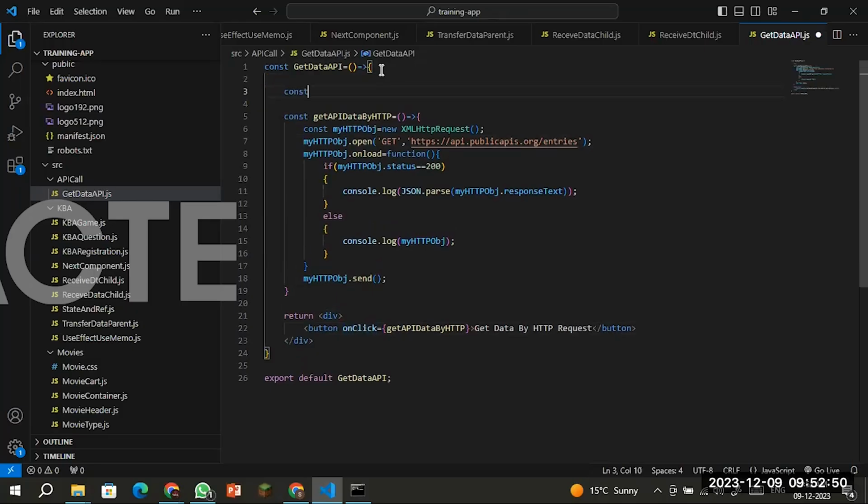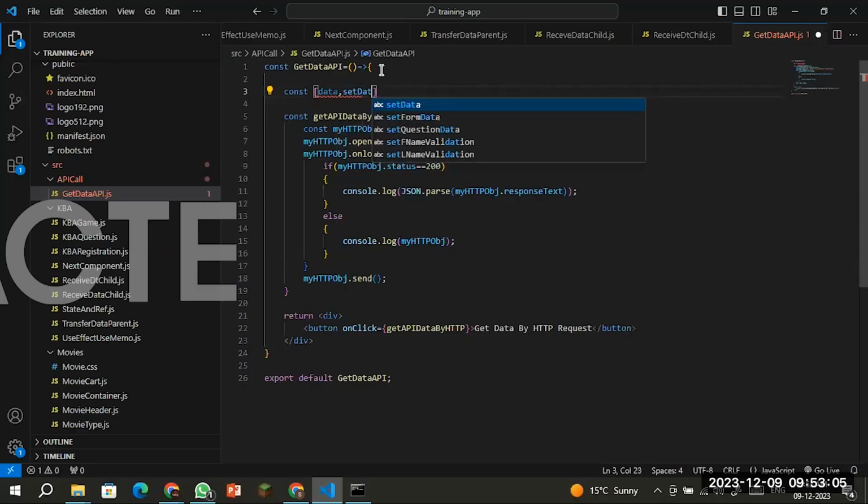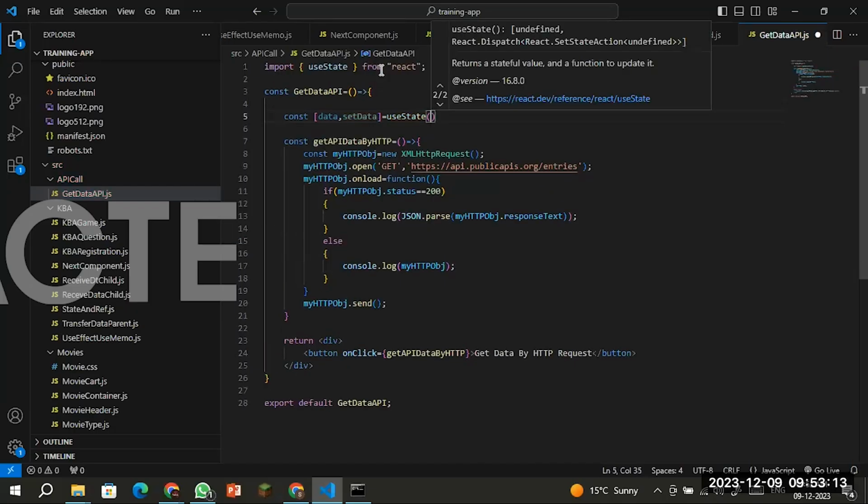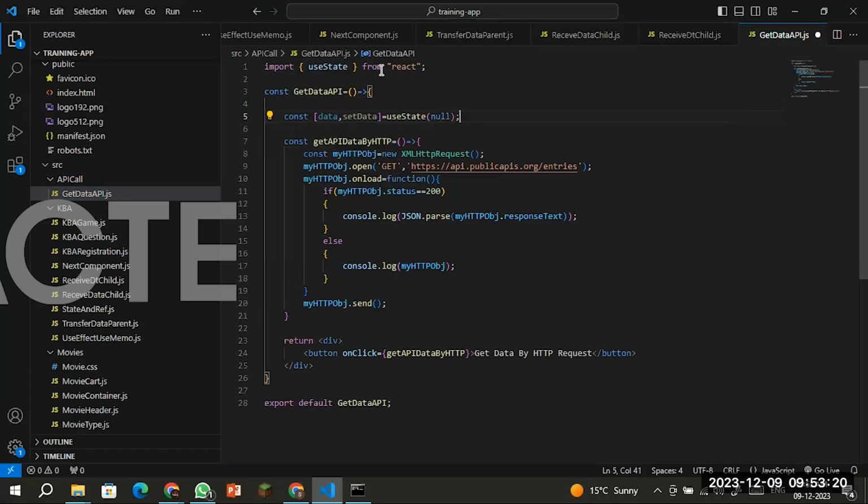I'm going to create a state. Suppose I'm making the name as data, and the set data here. I'm using the useState hook, and by default the first value should be null.